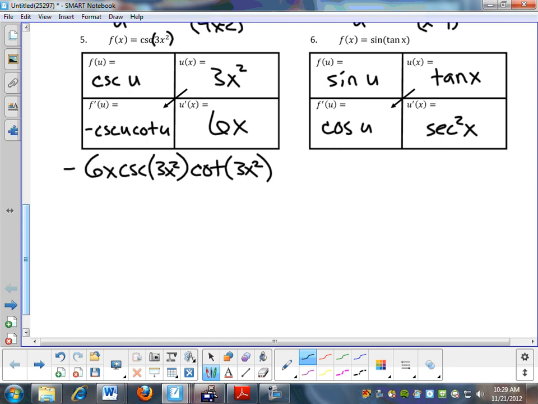No. Nope. I got a good idea. How about you just memorize the 6? You guys could do that. Times cosine of... I'll write it on the board later for you so you guys can memorize it, okay?